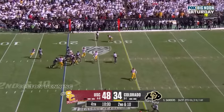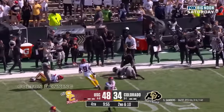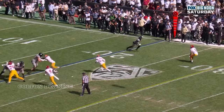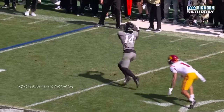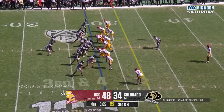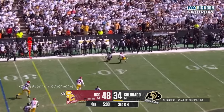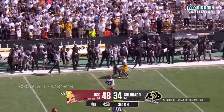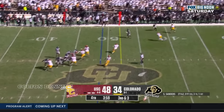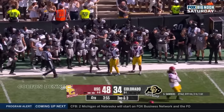Shedeur Sanders, sideline throw — caught, Omarion Miller with a burst. He almost broke that one inside. On the outside, watch him spin to his right shoulder, takes the ball to his right and spins that direction. That's a great lesson even for a young player — here's the freshman from Louisiana. Sanders caught — Omarion Miller, first down. Empty backfield for Shedeur Sanders, over to the sideline, he's got Miller, Miller still running and finally steps out of bounds.